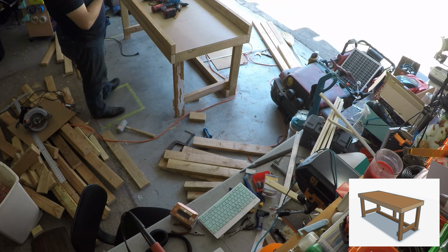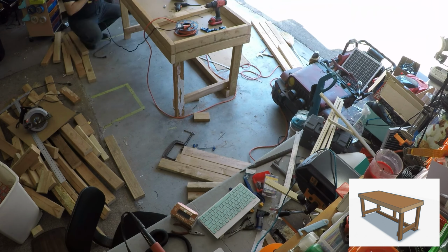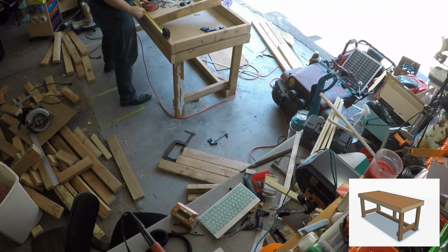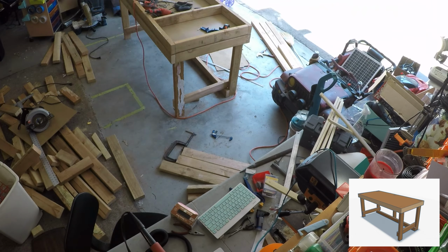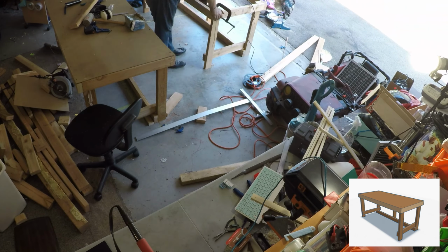but I'm actually loading them up with Gridfinity grids made by Zach Freeman. The cool thing about building a workbench is once you're done building one workbench, you can use it to build another workbench, which I just thought was fun.